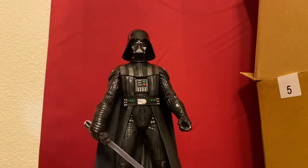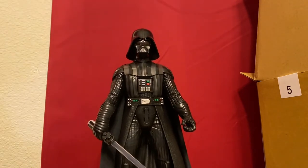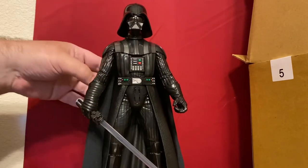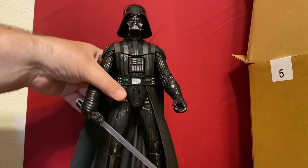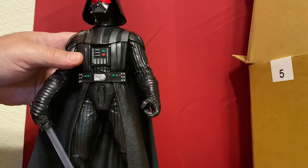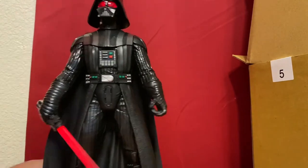So I think this is an interesting Vader — it's probably better for kids. But it is very little articulation, 35 bucks. This is kind of expensive at 35 bucks. It looks good. It's got a cloth cape in the back and then a plastic cape for the inner robes. But no leg articulation.